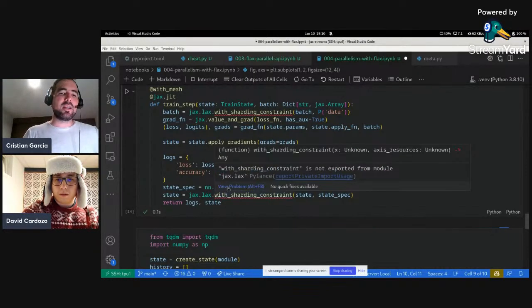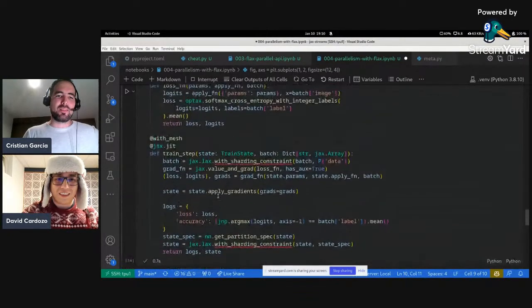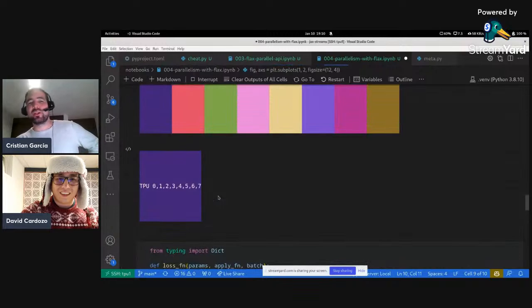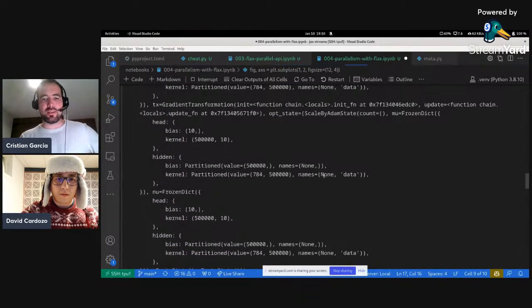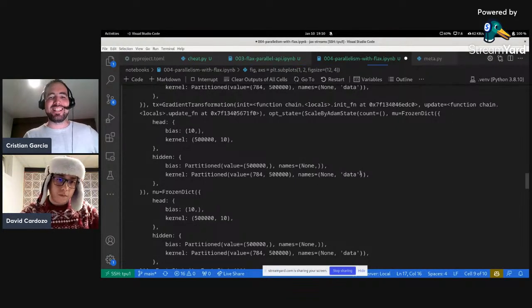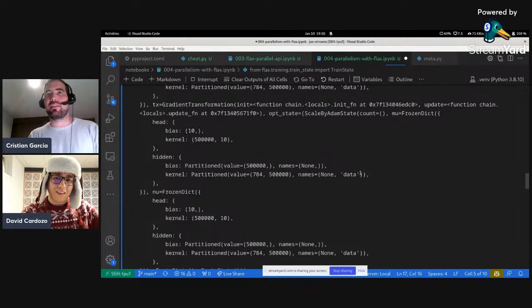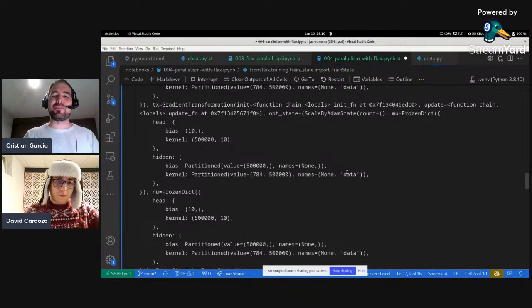Yeah, so these are the Flax APIs. What we're doing, in the literature, is partitioning the kernel on the data dimension. This is called ZeRO, from the ZeRO papers. So we're doing two or three things, but we get all of them for free.